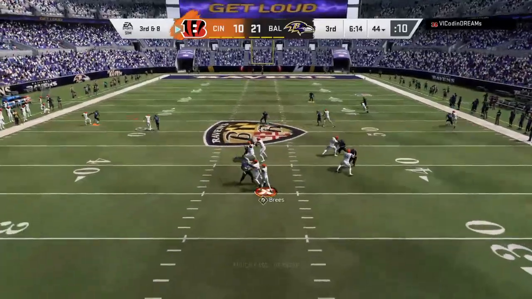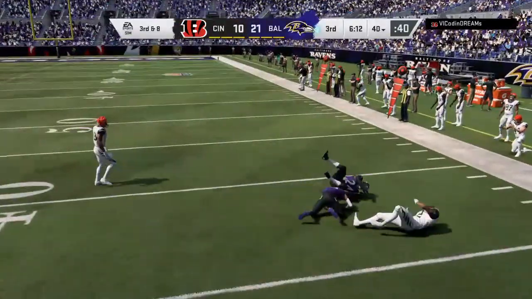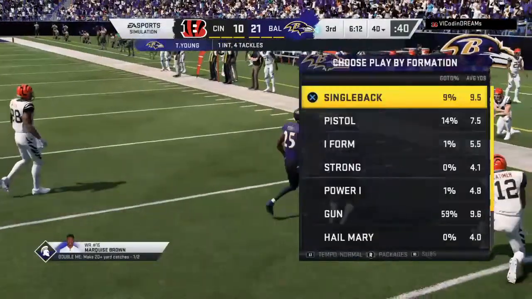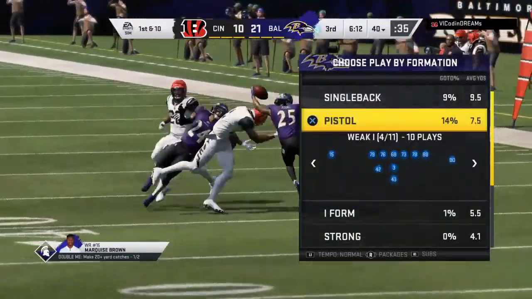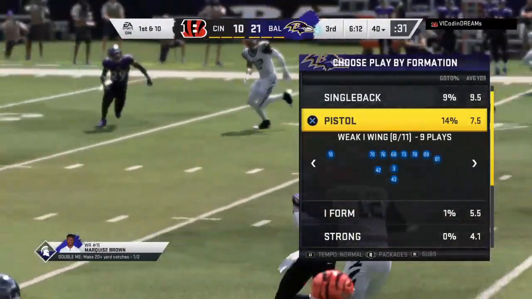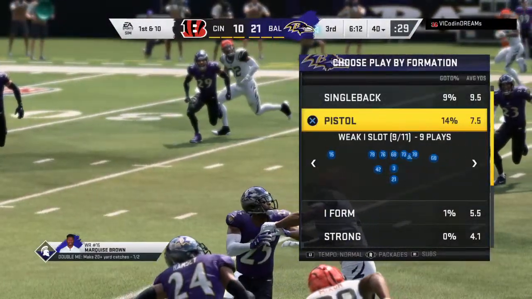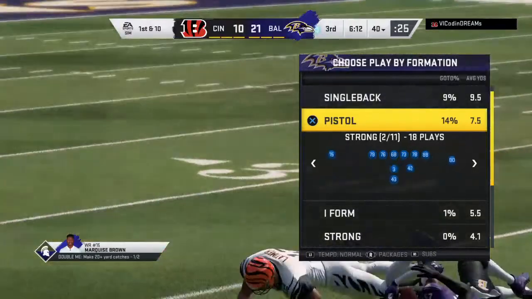To throw is Breeze. Into double coverage, and it's intercepted. Picked off by Tavon Young. And they are going to set up shop at the 40-yard line. Brandon, this is a veteran quarterback back there. He should know better than to make a throw like this. This is definitely not his best ball, and I think he knew this was trouble the second it was leaving his hand.